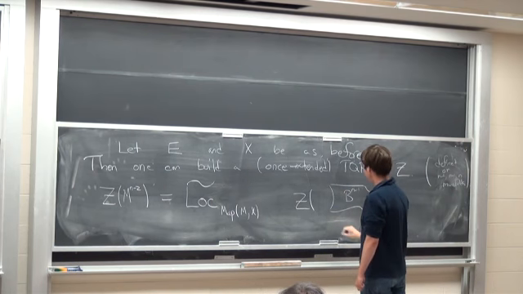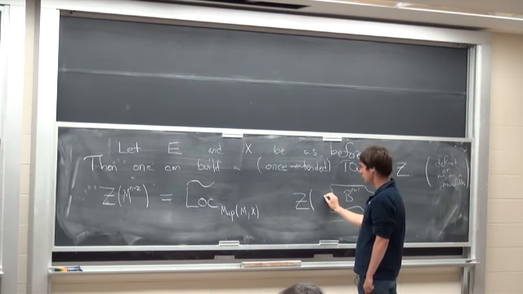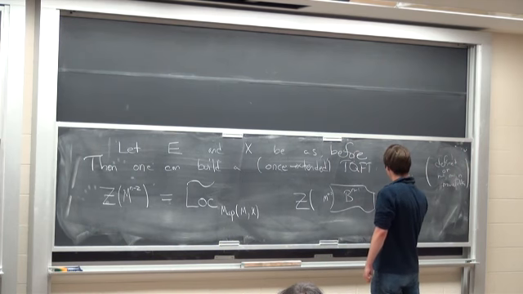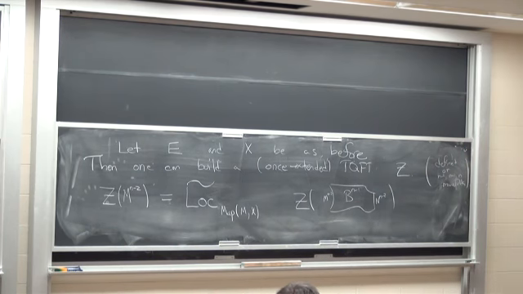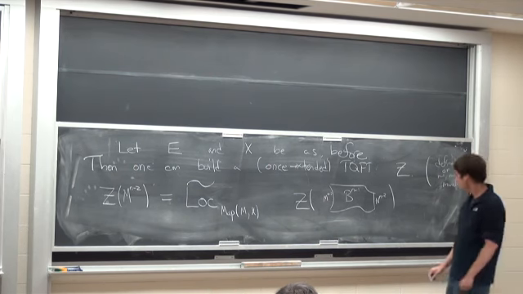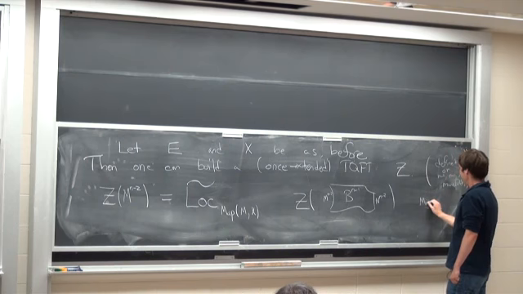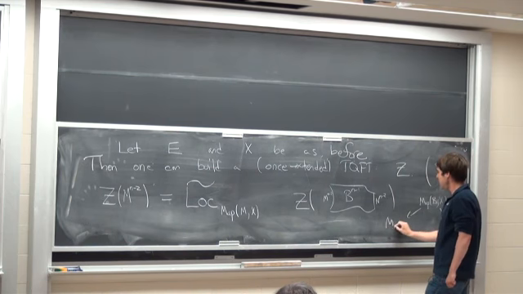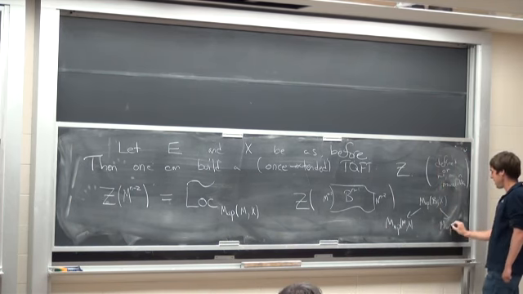So B, if this is an n-1 manifold, which is a Bordism from an n-2 manifold M to an n-2 manifold N, well, you can consider maps from B into X. And a map from B into X restricts to give you a map from M into X or a map from N into X.